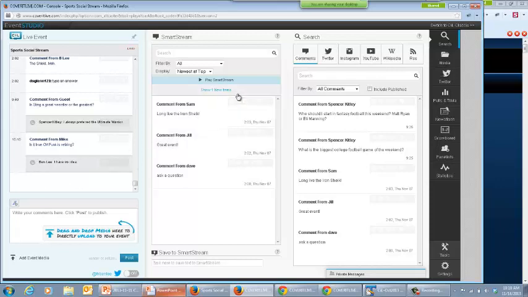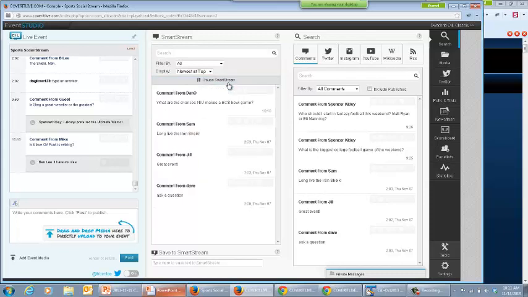Another feature that you'll notice that's just a nice convenience piece is once I start replying to something, my SmartStream is paused. So as new content comes in, it doesn't try to push down or rearrange the order of what I'm doing and what I'm responding to, and therefore distracting me. And then once I'm done replying, I can indicate that I want to play the SmartStream again and start getting real-time updates.